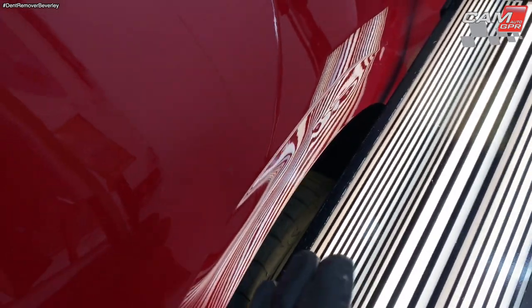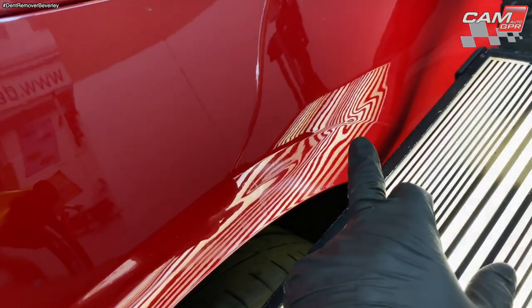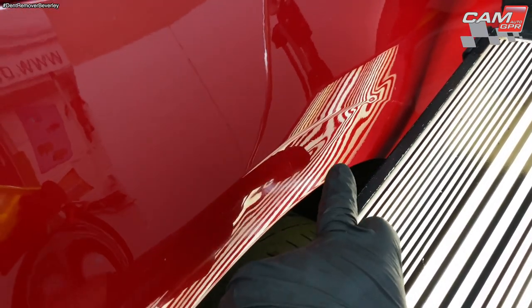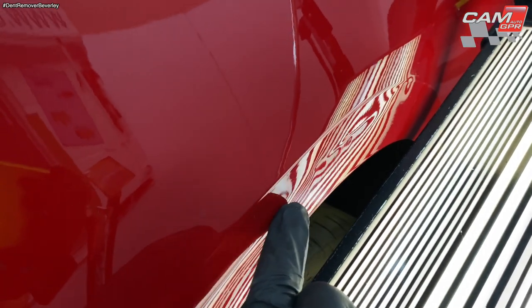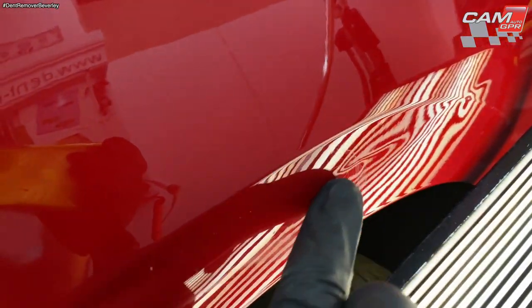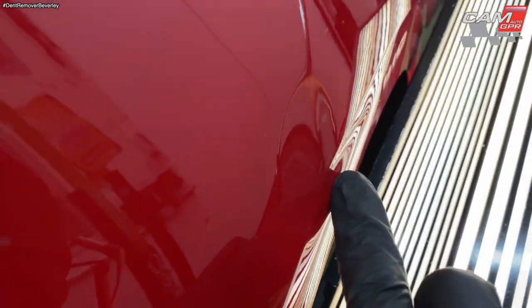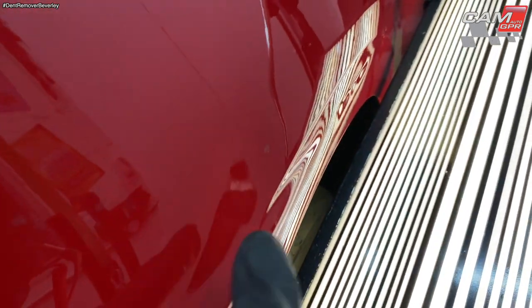Okay, so progress has been made just on these three pulls. I've managed to pull the crease out really well there. It's come out a bit too high, and here as well. With just the middle bit, it still needs a bit more work. And going up to this body line here, there's still a lot of resistance and tension there.